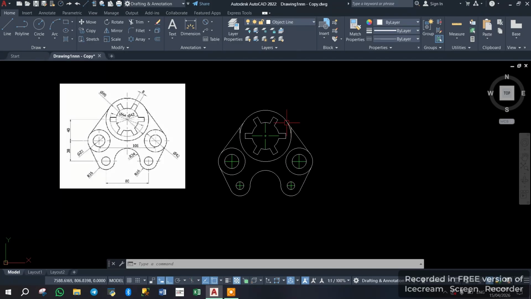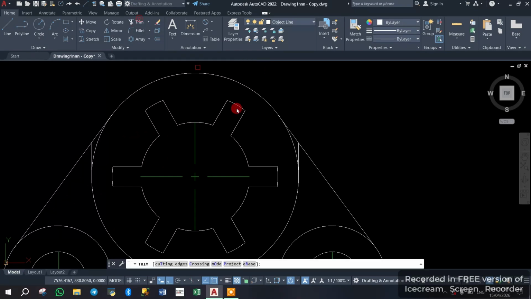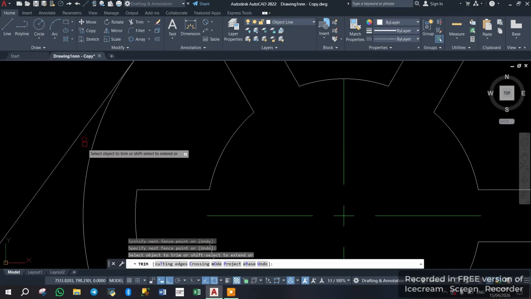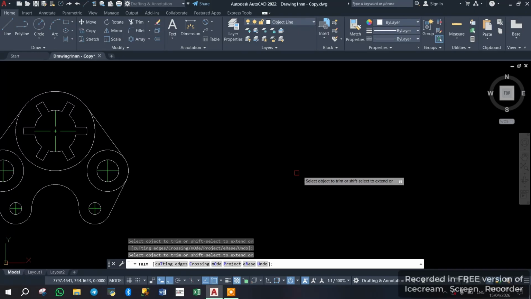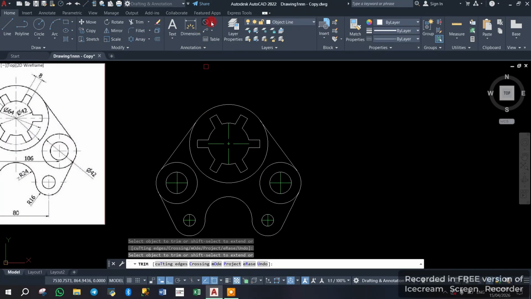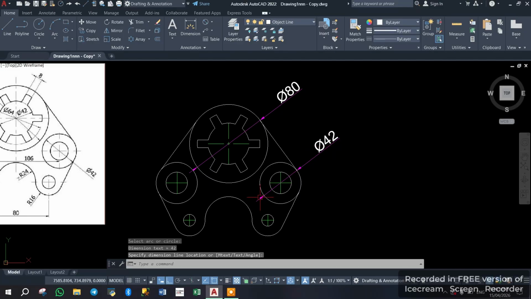And if you want to give the dimensions, you can go for the dimension, and you can give the dimensions as you want. So linear dimensions, you can go for this one. This is 80, and this one is just 24.